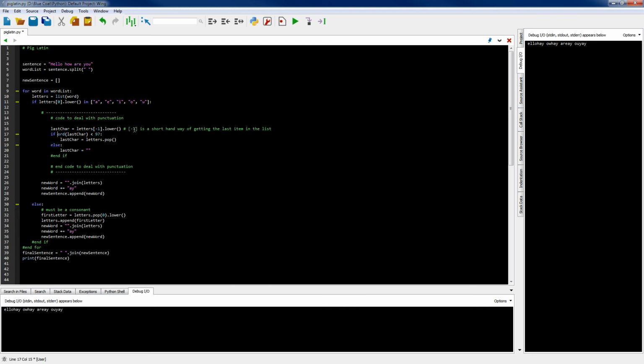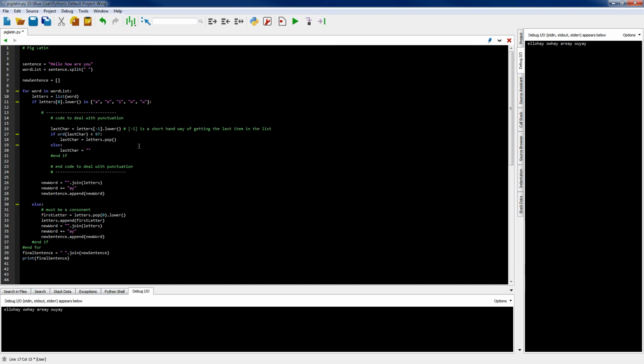And then the ord function converts our character to a number, and the letter A lowercase starts at 97. So anything less than 97 is going to be punctuation.